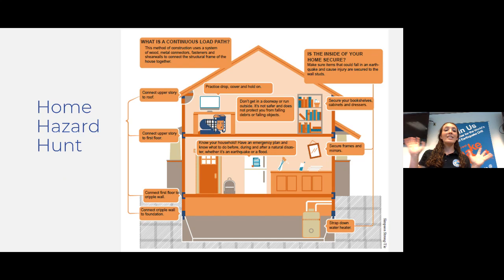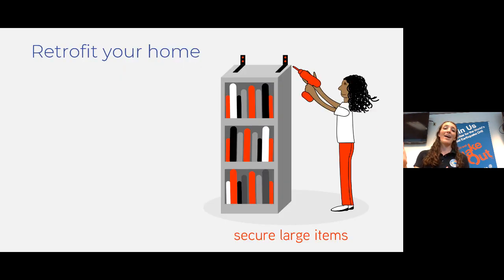So walk around your house, identify any heavy things that haven't been strapped to the wall, anything that could fall, maybe glass that's up high that's not strapped down. Maybe it's your bowling ball collection that you have mounted up above your bed. That's a bad idea. Let's find somewhere else for it. So make a list of hazards you find in your house, and then over time, one by one, start fixing those things. It can be really simple. It can be as simple as securing large items and mounting them or strapping them to a wall or to something else so that they don't fall and injure you or your family in an earthquake.